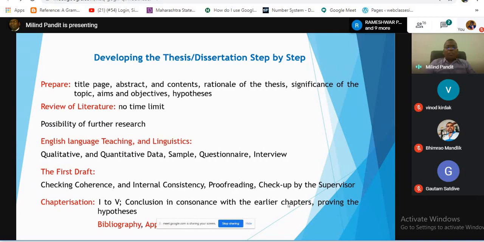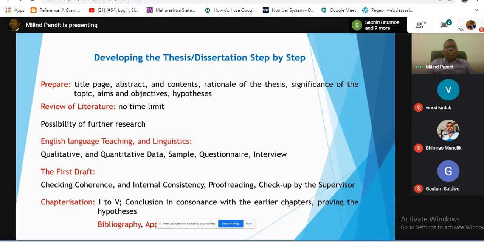It is all about meeting aims and objectives. It is all about seeing whether the hypotheses are proven right or wrong. And that is how the final chapter has been. But this chapter is to be produced at the end of the fourth chapter, or maybe the penultimate chapter. Rather than fourth, I would use that term, penultimate. Last but one in the language of sports. So this chapter, that is conclusion, has to be produced after the penultimate chapter. And then that is the essence of our thesis.